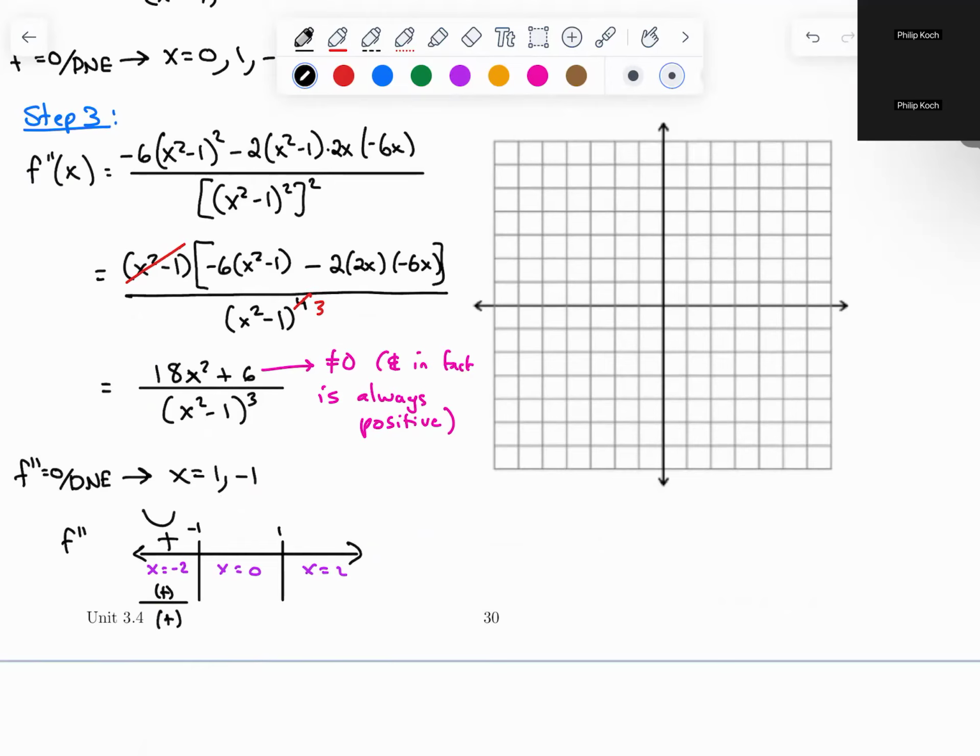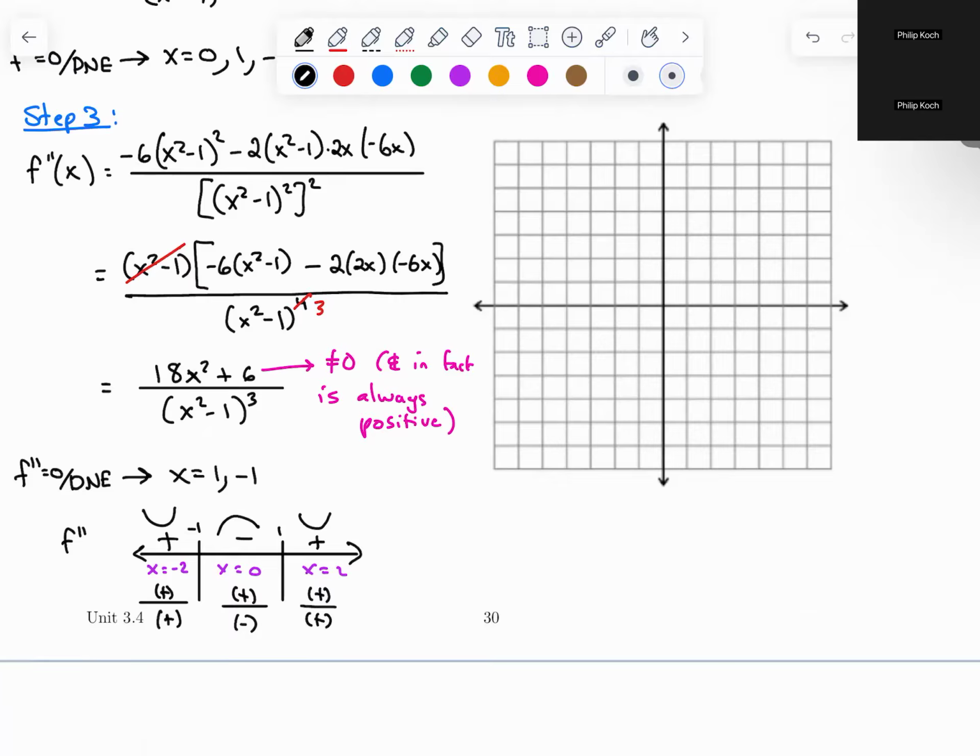So it's concave up here. Plugging in 0, the numerator is definitely going to be positive, but the denominator is now going to be -1 cubed because it'll be 0 squared minus 1, that's -1. Cubed is -1. So it's negative. And a positive divided by negative is a net negative. And then last but not least, if I plug in 2, it becomes positive over positive. So it's positive. And that's a smile. Feeling positive, you get a smile.